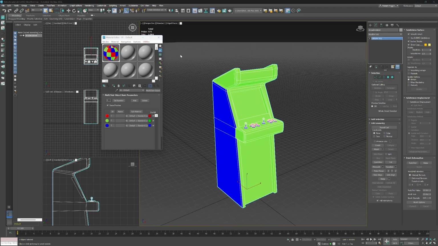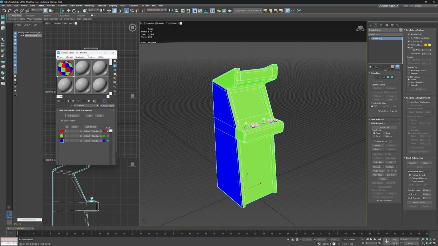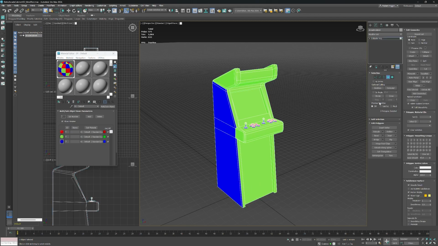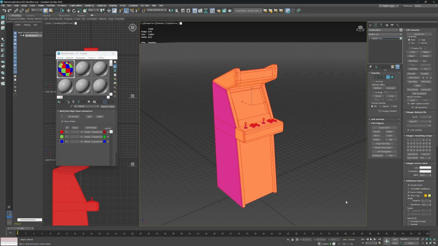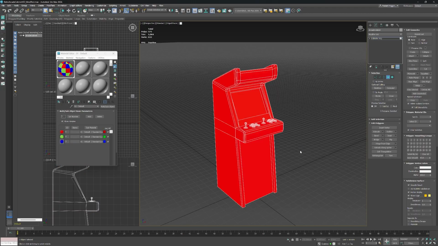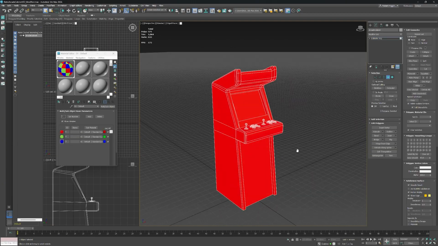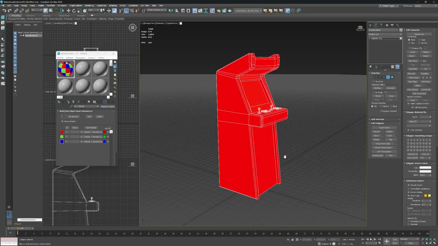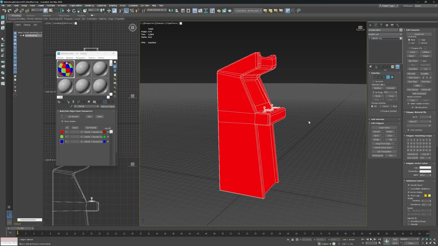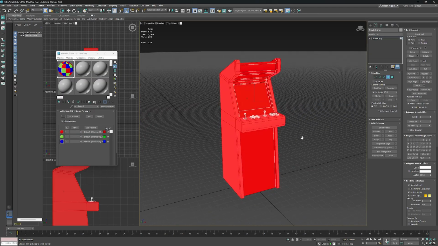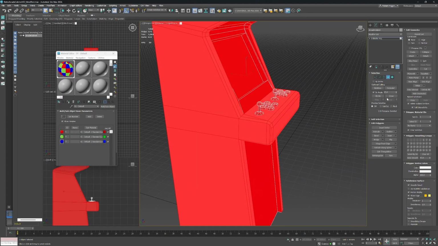And now what we want to do is, I'm just going to move this over here in case I need it again. Go into Poly and select all, and then we can set the material IDs to 1. And that will just be using the first channel of the material that we've created here. Okay, so I'm now going to select by angle. I'm going to take, oh, too much of an angle. Set the angle maybe to 20.